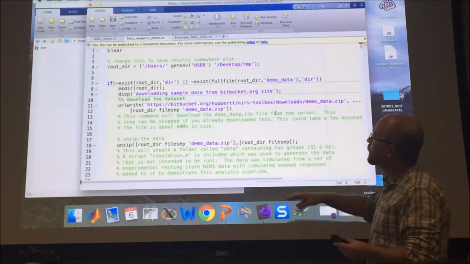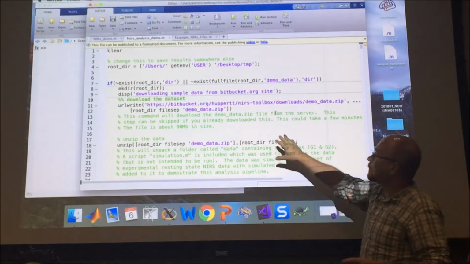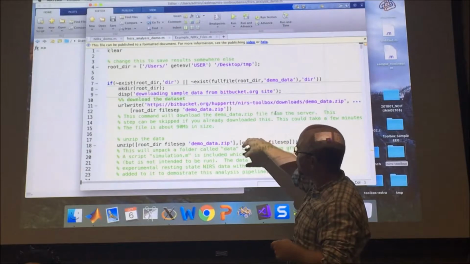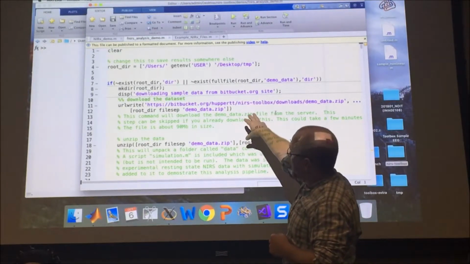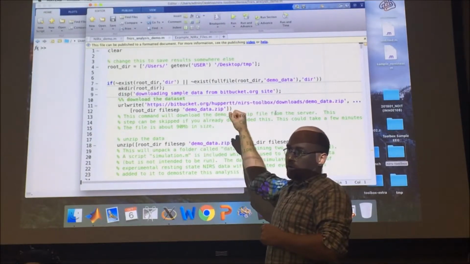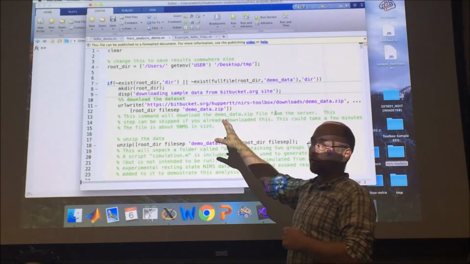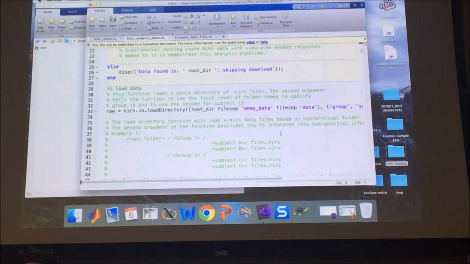But if you scroll through here, this is what these files look like, and it tries to give some information about what to do to get this to run on your computer. This particular one, at the beginning, will actually download a data set from the website. So if you don't have the data, it'll download it directly onto your computer so that we have a common starting place for running the analysis.